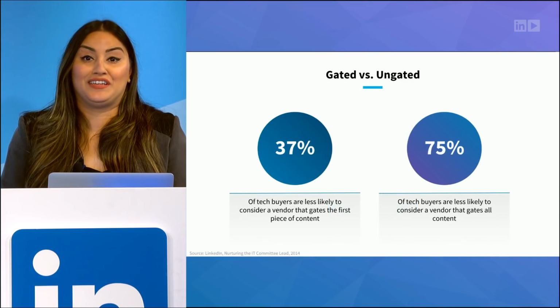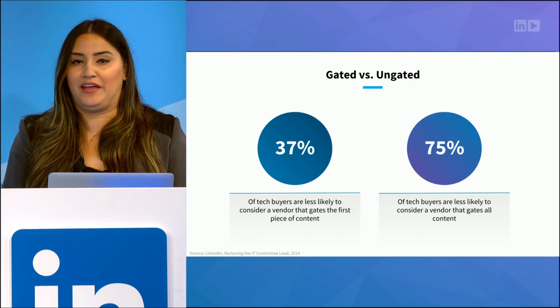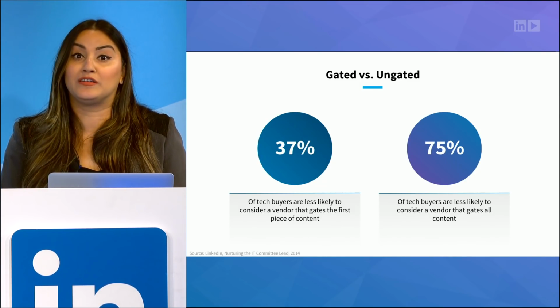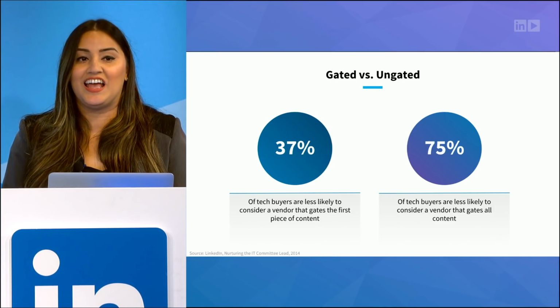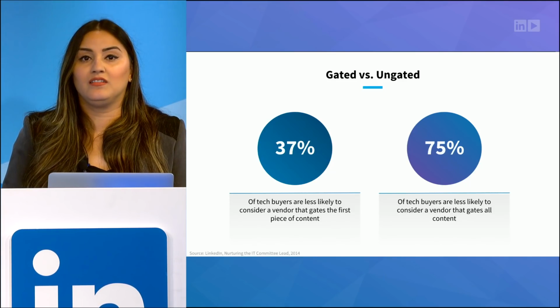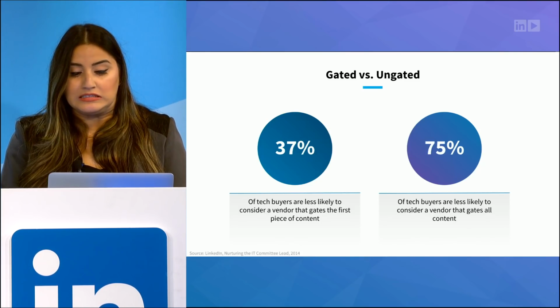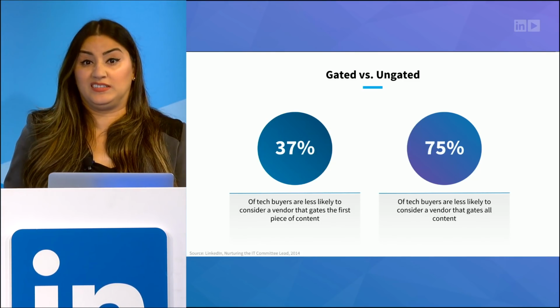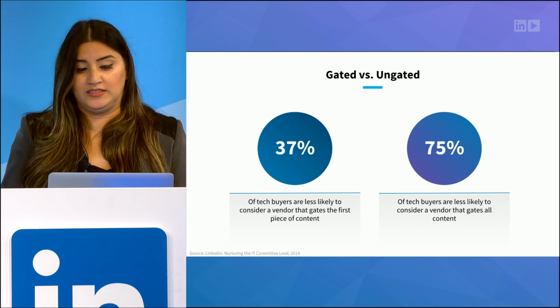Another really important thing to keep in mind, even though today's session is focused on lead generation, which of course inherently begs the question that we're going to be focusing on gated content, I want you to not forget the importance of ungated content in this. For instance, when we've done research, we found that when you are gating content exclusively, you're actually less likely to be considered by vendors. For instance, 75% of tech buyers said that they're actually less likely to consider a vendor if you gate all of your content.